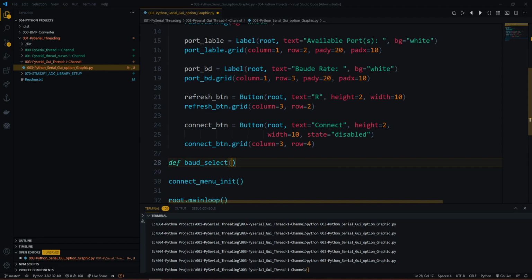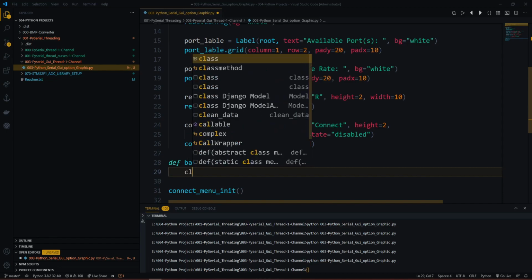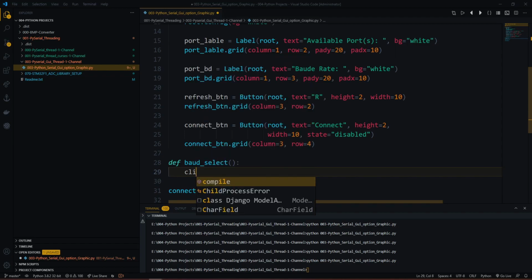Okay, and nothing to pass in. What we need to do is create a menu, but before creating the menu we need to put some data inside this menu. I already created it, so just a moment. This variable has to be inside a certain variable that will keep track of the menu number. So I will show you immediately how. Let's call it clicked_bd.